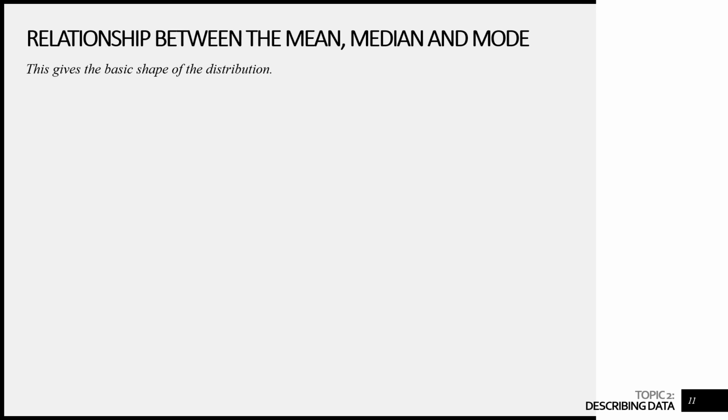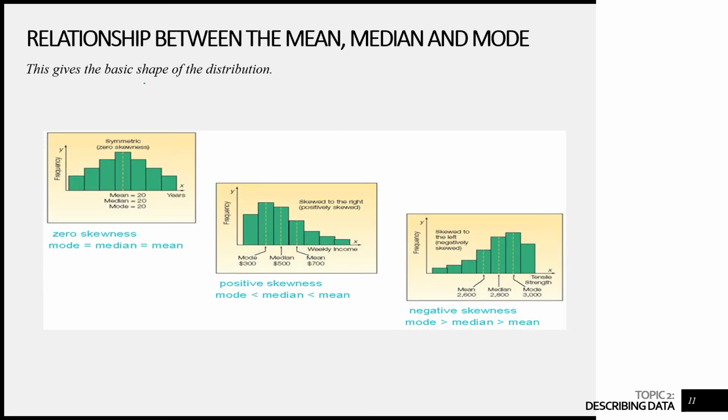So you have already learned about mean, median, and mode. Now let's look at the relationship between the three. Once you understand the relationship between the three, you'll be able to understand and comment on the basic shapes of distribution. Let's look at the first diagram. This diagram is called a symmetrical distribution. Symmetrical because all three values of mean, median, and mode are equal to each other. In other words, the symmetrical distribution shows the left-hand side is exactly equal to the right-hand side.